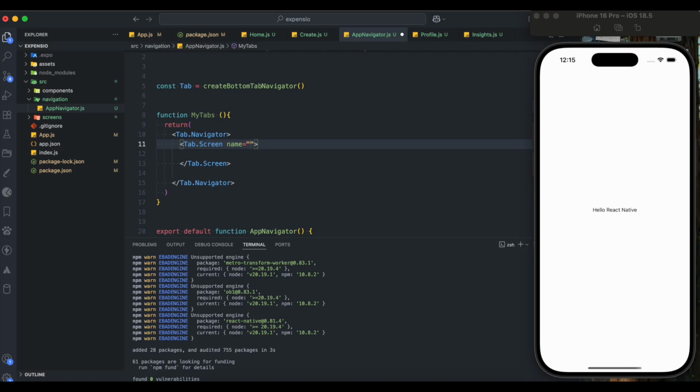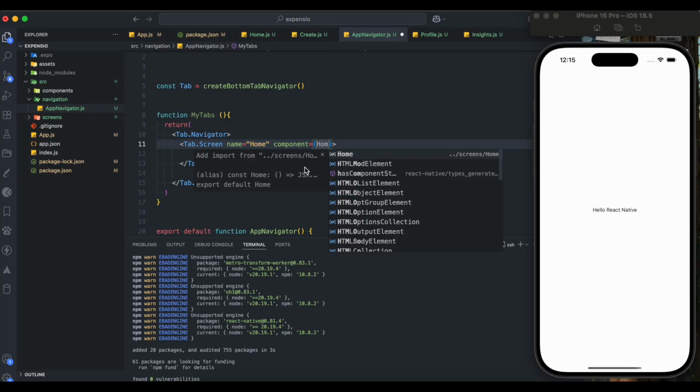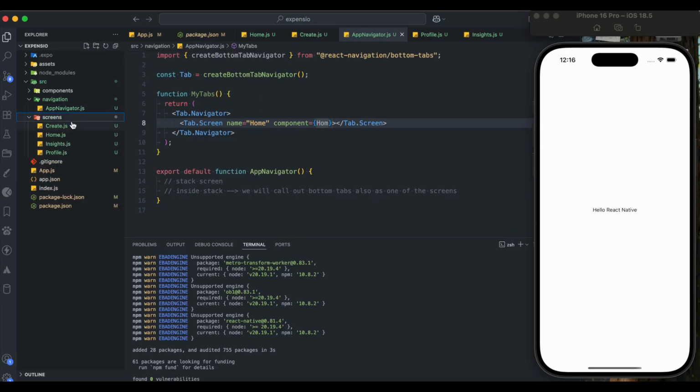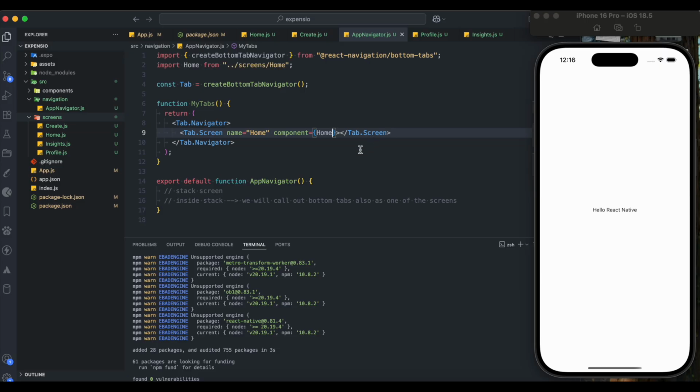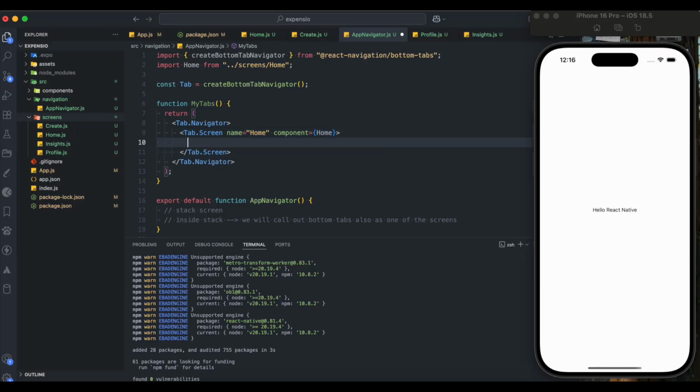So we can call, I think, home, because as you might have seen in the demo, home was our bottom tab, right? So the component would be home. This is coming from the screen that we created over here. Okay, so home, and I will auto import it. This is one of the screens that we have created, and other than that, what else can we do? Of course we do not have anything inside it, but I guess doing it this way is also fine.